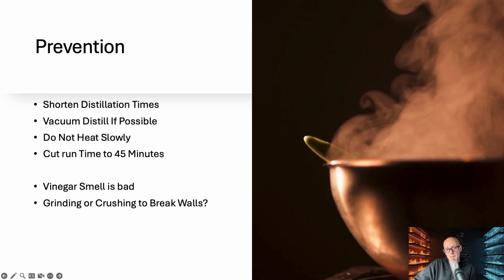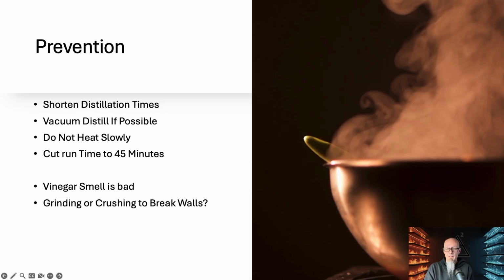So how do we prevent this? To preserve the maximum amount of linalool acetate, commercial distillers in the industry will use things like shortening the distillation time.